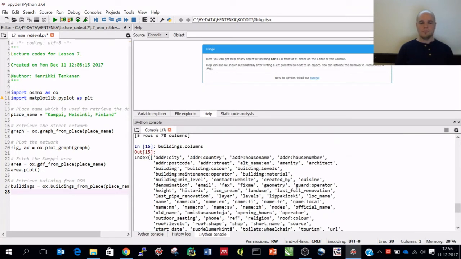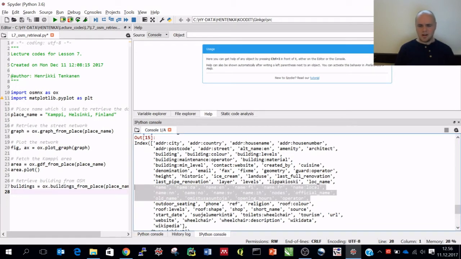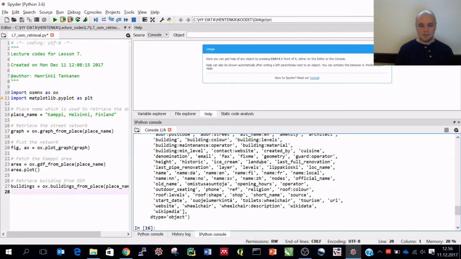So we have different address information in there. We even have what color the building is, what material, some contact information such as website, email, height, ice cream, there is a tag for ice cream, what kind of land use it is on, and the name of the building, and so on.